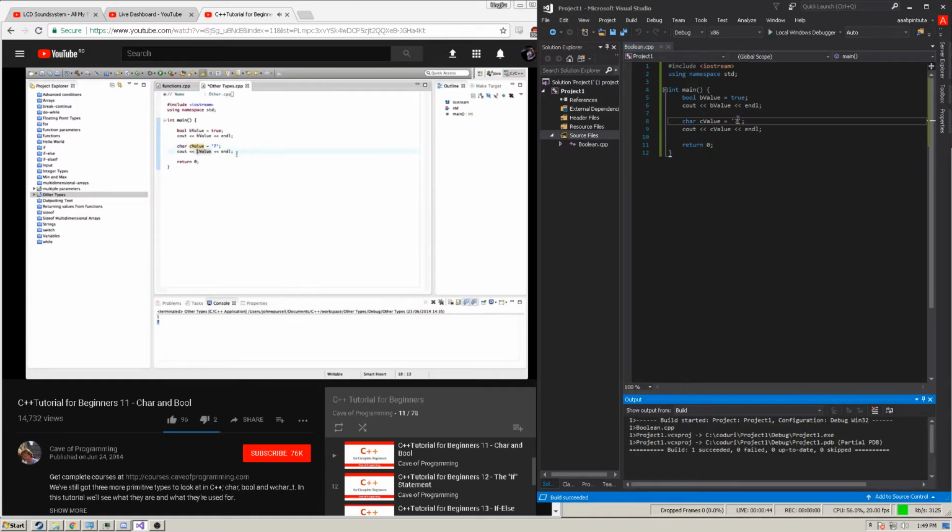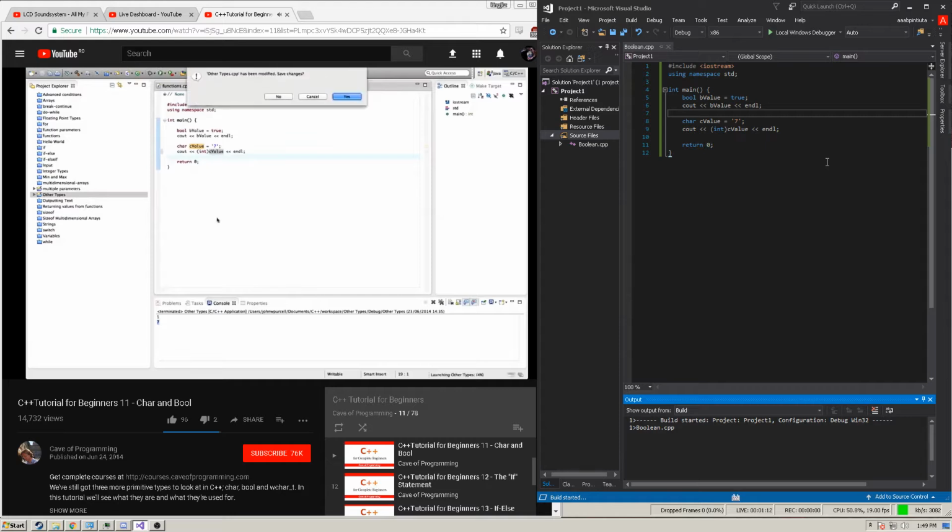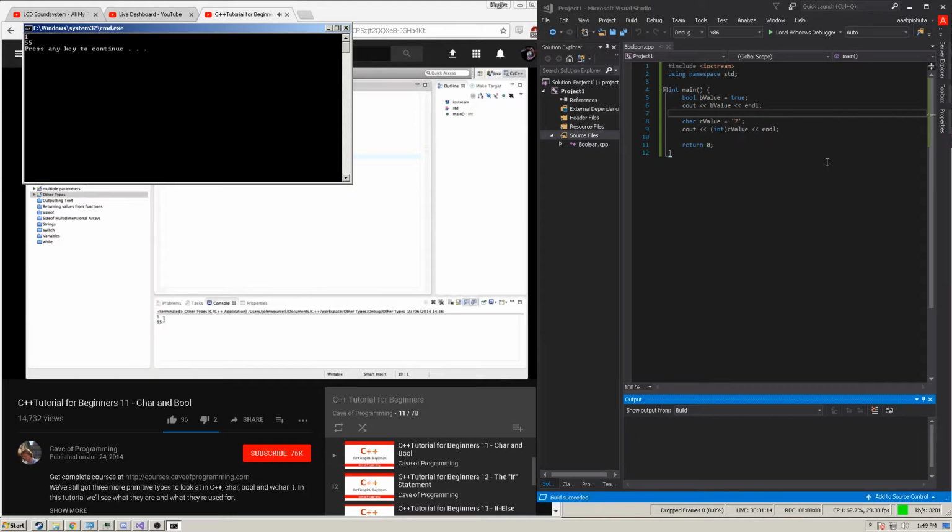If we actually want to see the actual number, the position of this character in the ASCII table, we can put int here in cout just before c value. This is called casting. We say that we're casting a char to an int, and that will cause cout to output this as though it was an integer. So if you run this now, we'll get 55 again.